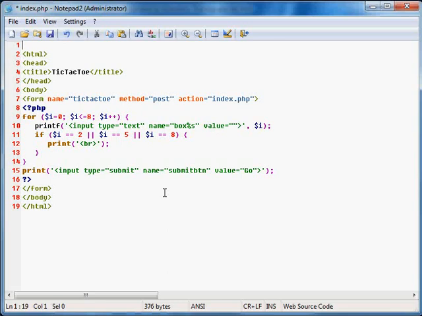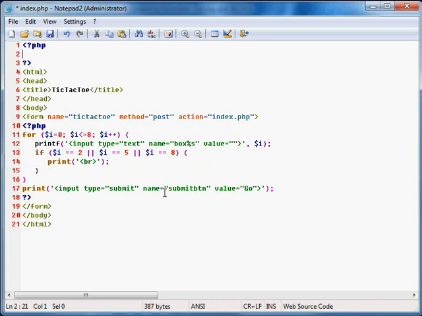So up the top here I'm going to check to see if I clicked that submit button. Whoops, I'm going to need a PHP tag and a closing PHP tag. If there's a function in PHP called isSet, and that checks to see whether a variable has been set to something, and a submit button in a post form gets set to true or set to a value when you click on it.